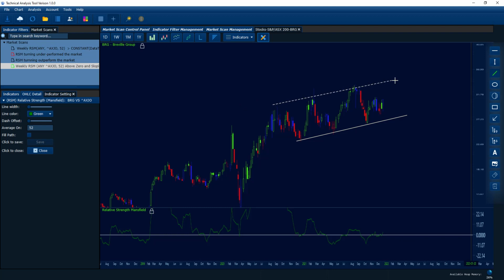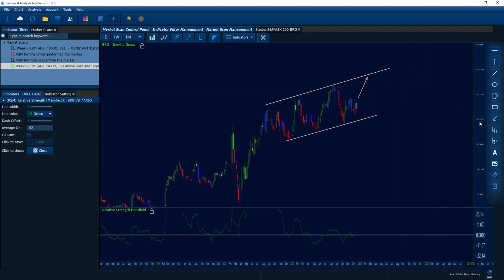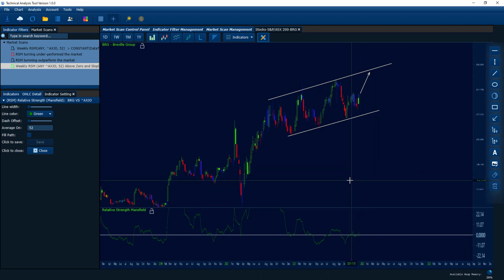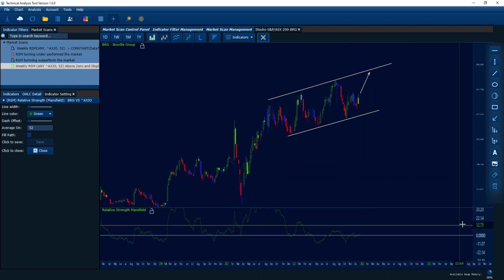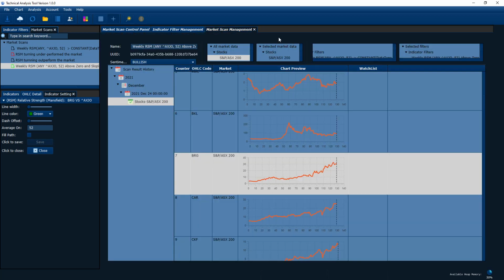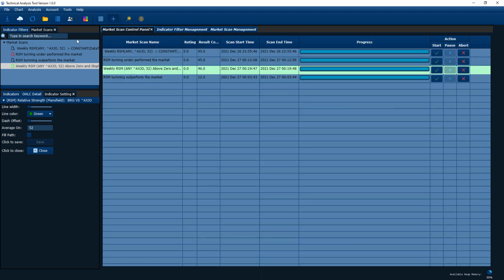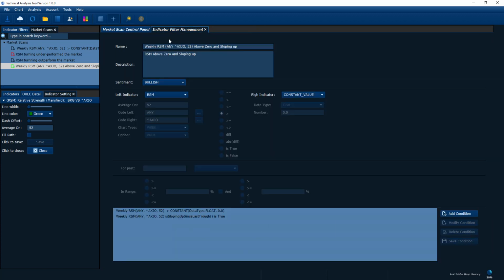Is it possible to keep going up to hit another top of the trading range? I'm not sure. But this one gave us the right stocks that fulfill those conditions. I'm not going any further, so let's close that one.